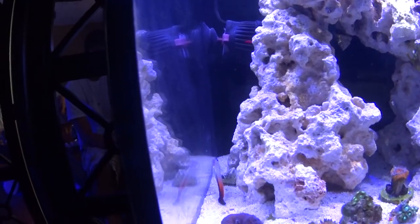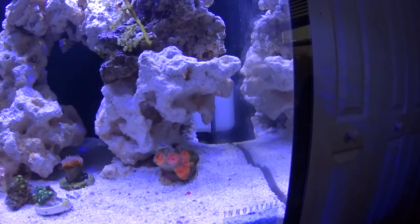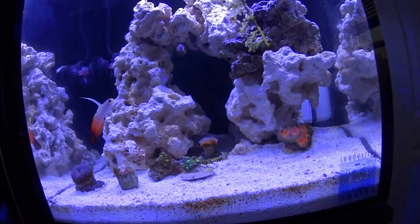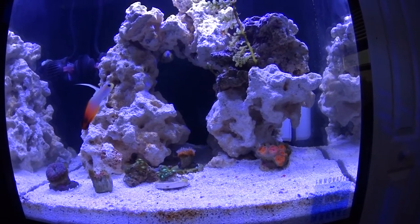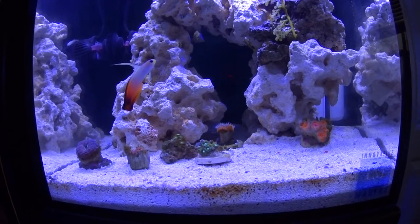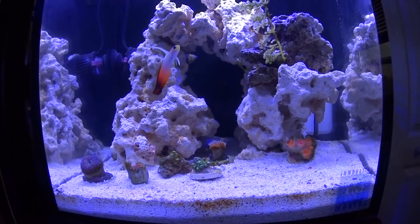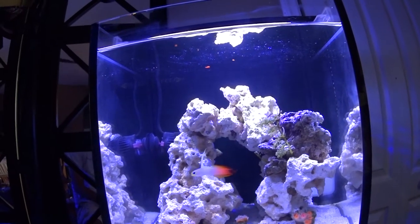You can see down on the sand bed I'm starting to get some diatoms on the glass again. I think that's just regular maintenance — everybody gets that; I get it on my 40 about every day. What I am going to do, just to be on the safe side, is pick up some Phosguard for this tank and drop it in the sump to at least combat phosphates. I've been using straight RO/DI water and I got the water tested yesterday — everything tested perfect. I've been having to put in some dKH buffer but other than that it's doing great.